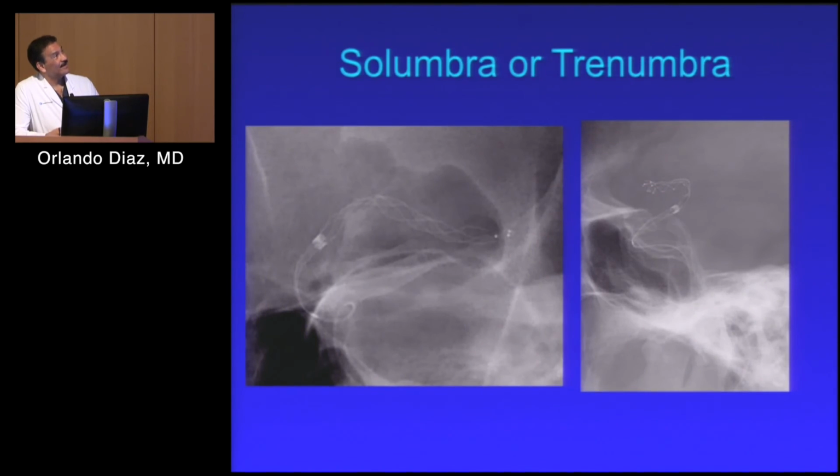And all the companies are now developing this. One of the things that we say is aspiration, the company is called Penumbra, that we go there with the catheter and aspirate the clot. And Solitaire grabs the clot without aspiration. I like the combination of both, Penumbra and Solitaire, so they call it Solumbra. So what I do, I don't inflate the balloon proximal. I go with the big catheter, and then when I'm taking the Solitaire or the Retrieval inside, I'm aspirating. So I think I like it, and I have good results.